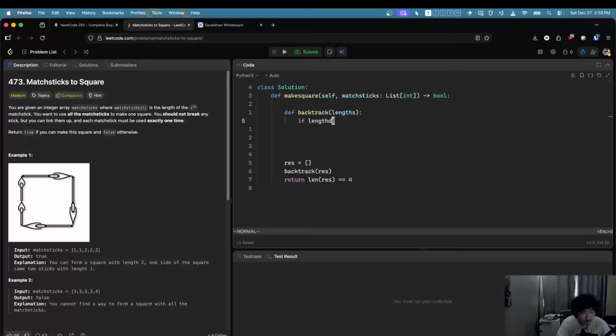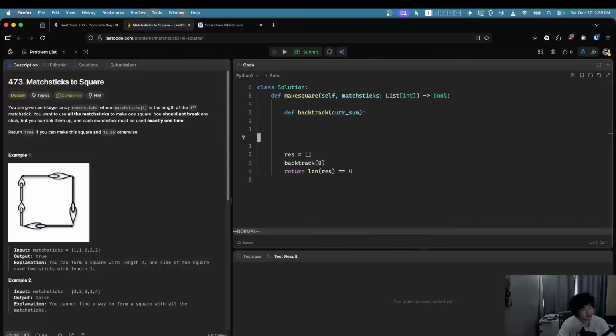Not okay. I shouldn't pass lengths. I shouldn't pass this. I should pass the index, I guess. No, not even the index. I should do the current value, the current sum.